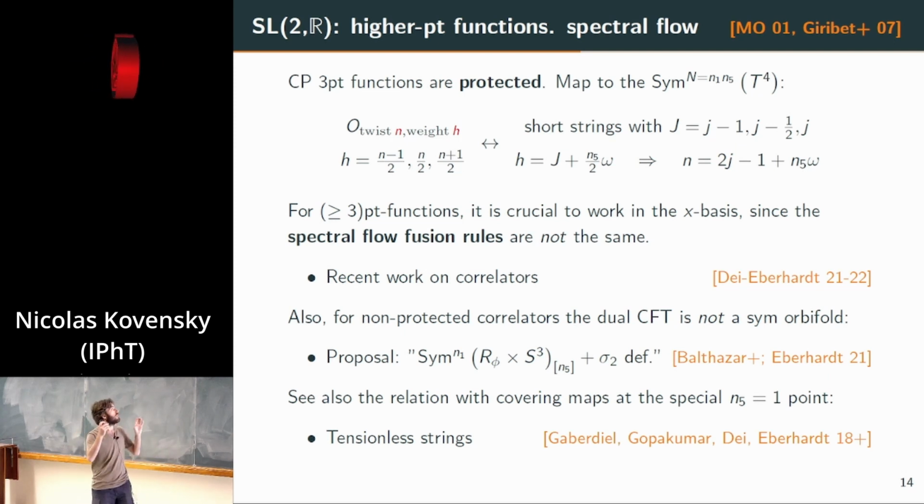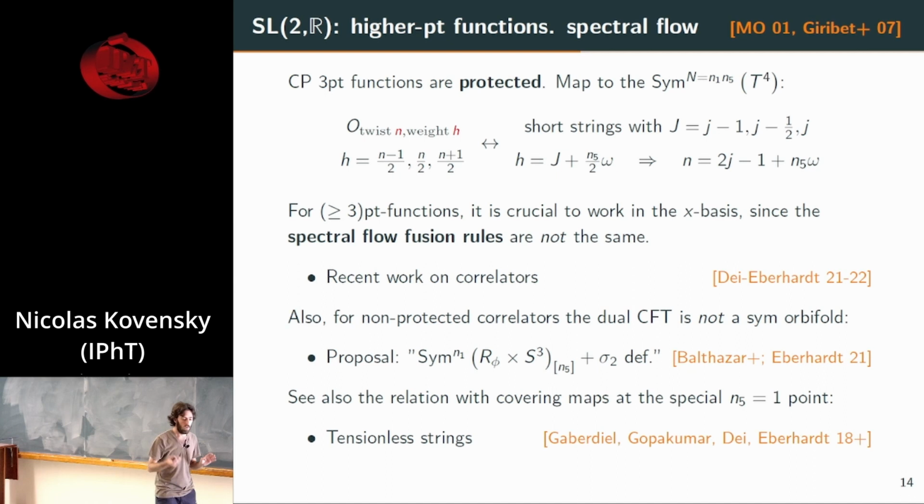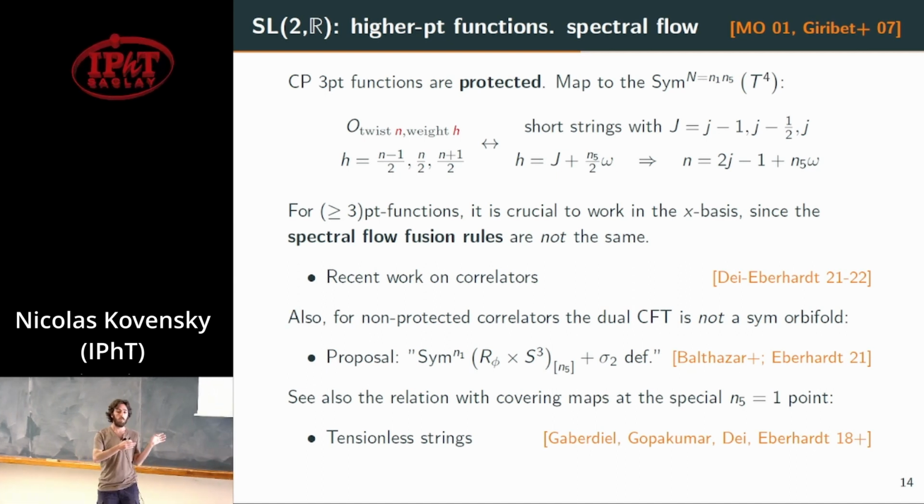So as I was saying, there is a whole set of chiral primaries in the symmetric orbifold language. For each twist sector, you have 3 chiral primaries. If the twist is n, one has weight n minus 1 over 2, the other n over 2, and the other n plus 1 over 2. And this set of chiral primaries are exactly mapped to the worldsheet theory in AdS3. The families correspond to NS states polarized along the AdS3, NS states polarized along the SU2, and Ramond-Ramond states. Okay, so the 3 families are there.